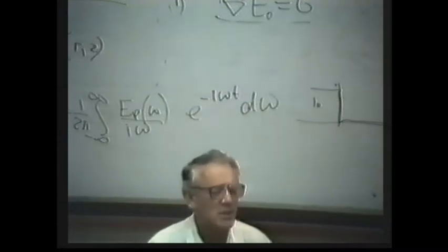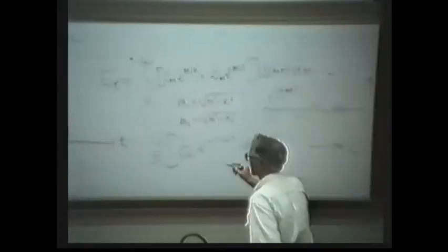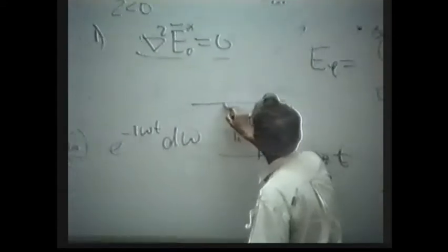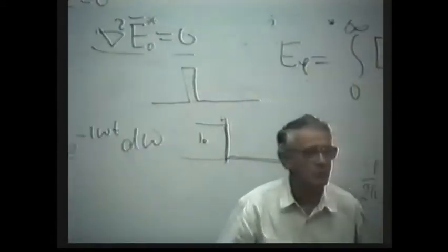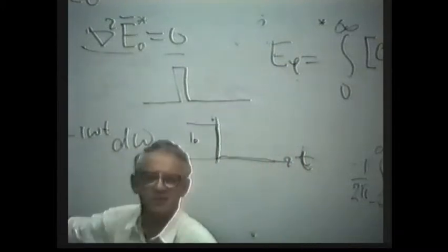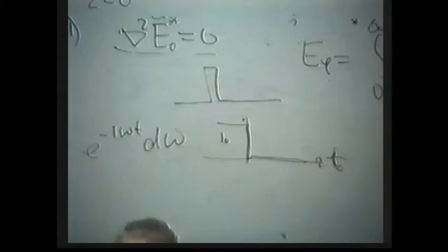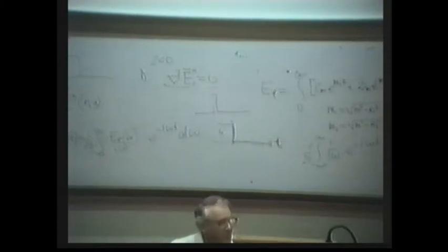If instead of a step function, you have excitation in this form. You understand what I'm doing? That's the behavior of the current in the transmitter. For good or for bad, suppose that's the excitation, an impulse. But a very, very short impulse. What is the spectrum of this impulse?